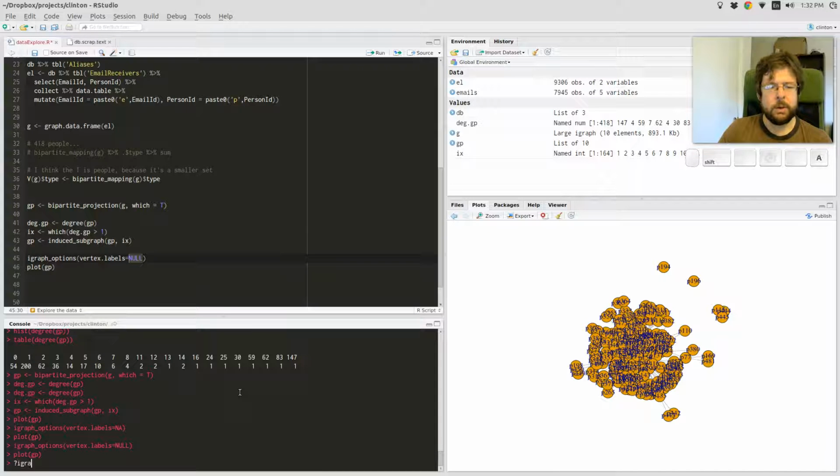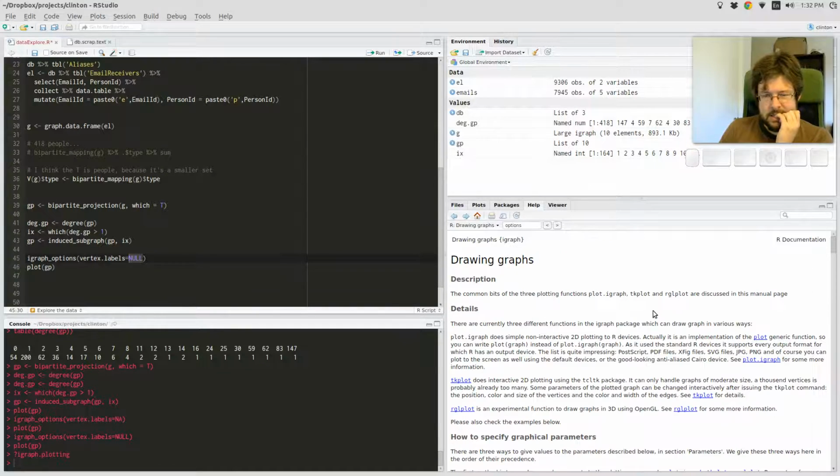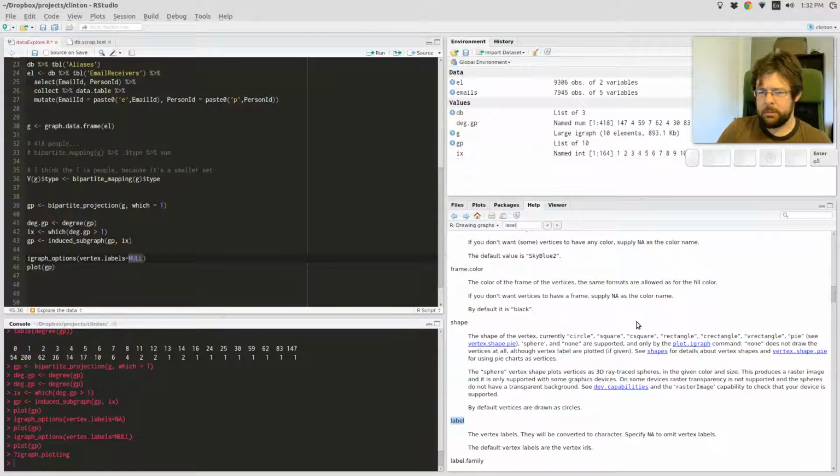Okay, hold on. igraph plotting. Label. Here it is right here. Label: they will be converted to a character. Specify NA to omit vertex labels.